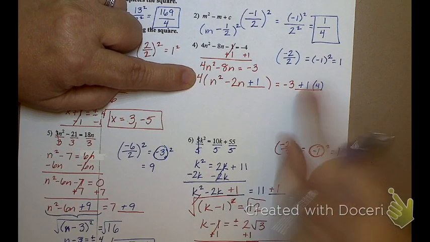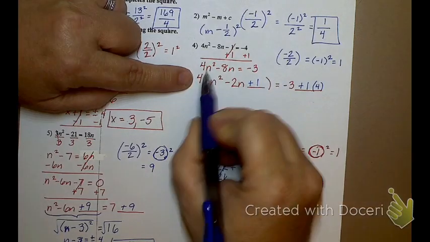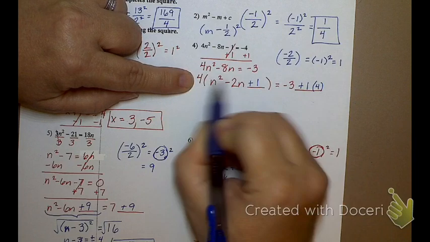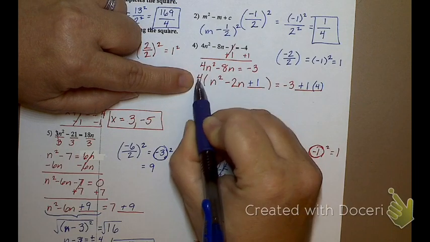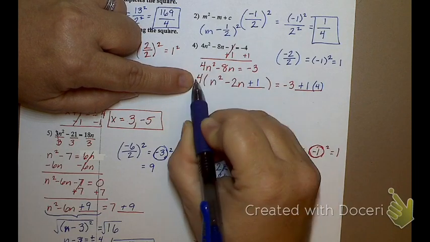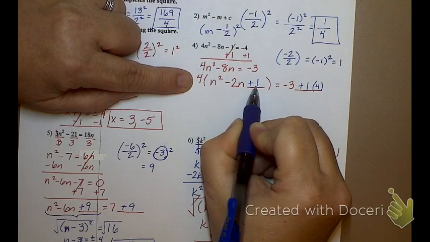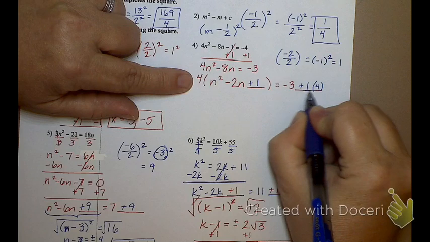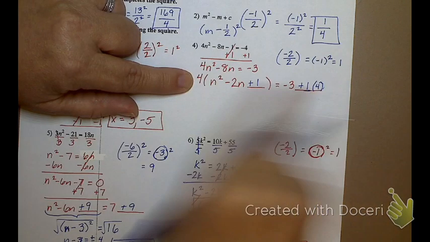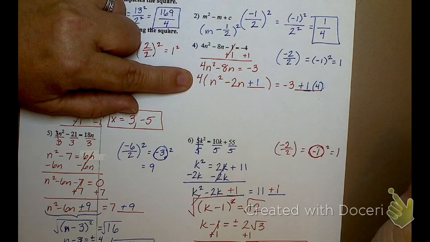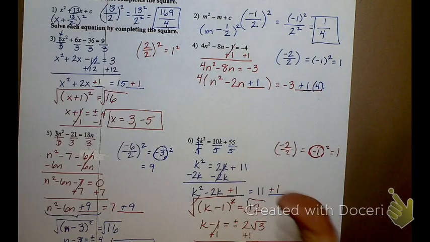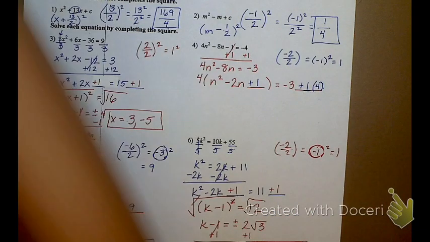Listen. I'm not just adding 1, because this is the distributive property, right? So 4n squared minus 8n plus 1 times 4. I have to make sure to take this box number and multiply it by whatever number I took out, because it's being multiplied here. From here, things get a little bit simpler.